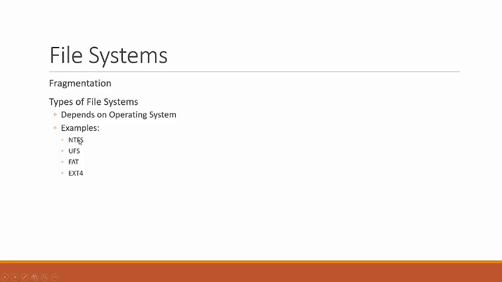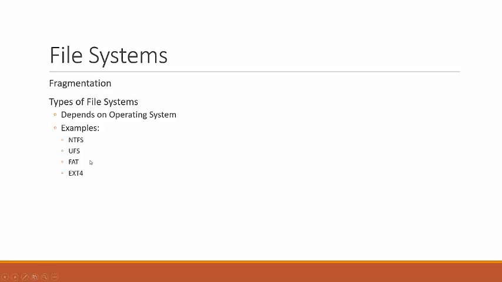If you're running a modern version of Windows, Windows 7, 8, or 10, you're using NTFS, which stands for the New Technology File System. Well, it's not that new. It was introduced back with Windows NT 3.51 back in '94, '95, but it's been updated. So NTFS is still our modern Windows file system.